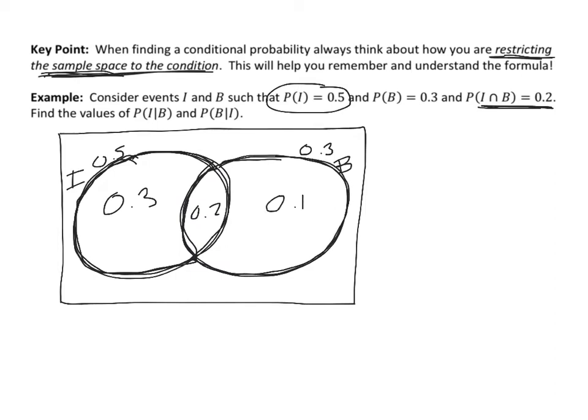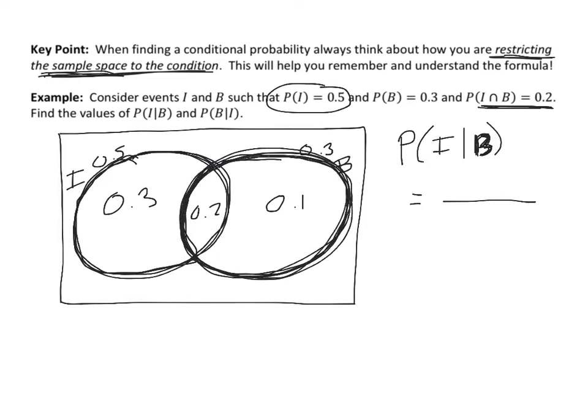Now, I'd like to do a similar thing where we look at the probability of I given B. I want us again to think about this logically, and then we'll also look at it through the lens of the formula. So if I think about this logically, I'd say, all right, let's start by restricting ourselves to the sample space. This says given that B has happened. Given that B has happened means that I am existing in this space. This circle here is the entire universe as far as this problem is concerned. So my sample space, my denominator, is going to be 0.3.